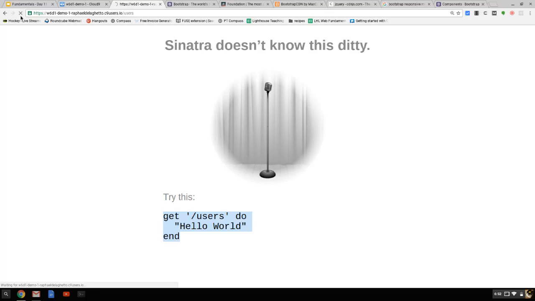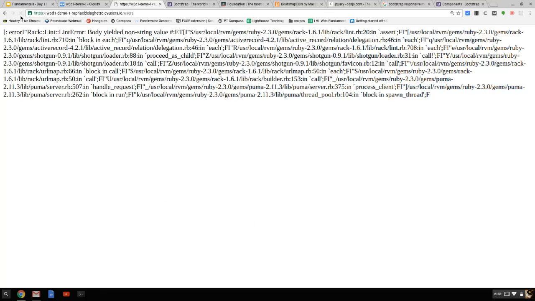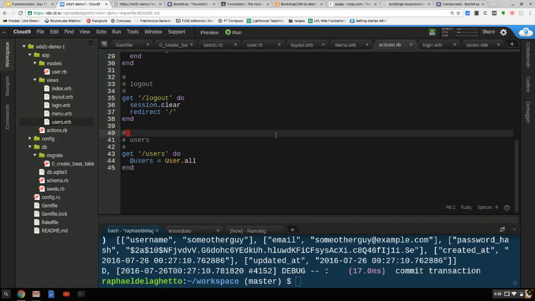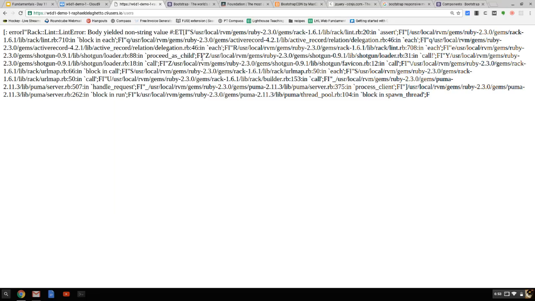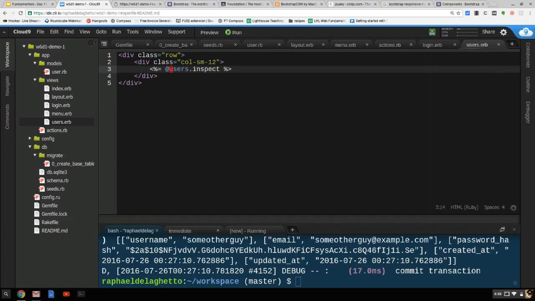But now we're going to start seeing this Bootstrap stuff. Uh-oh. Oh, right. Oh, hilarious. Okay. Hey, wait a minute. That should have worked. Why did that not work? Body yielded non-string value. I guess it's not a string.